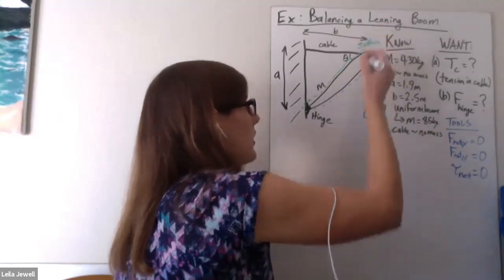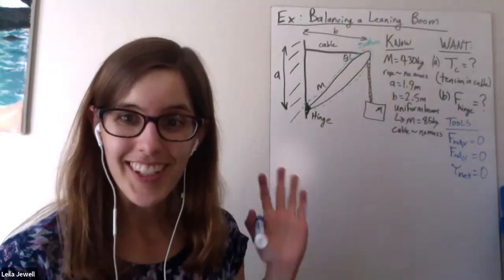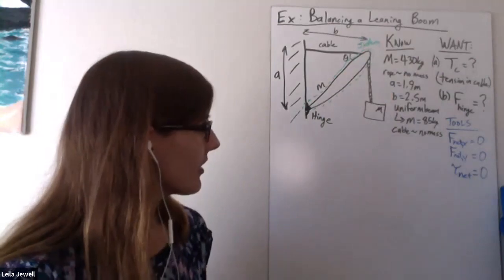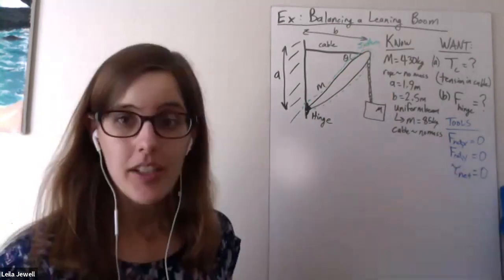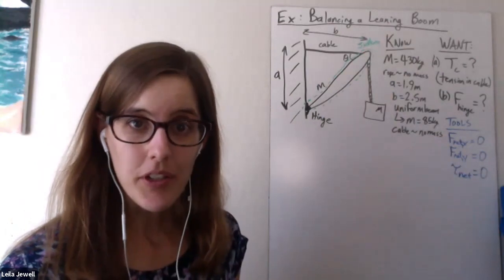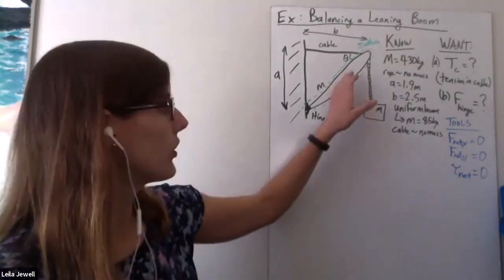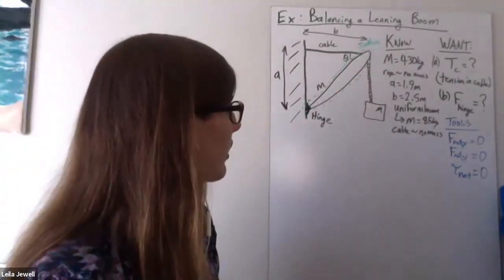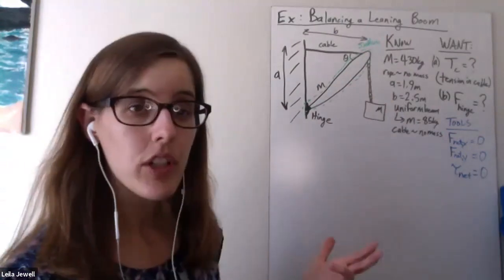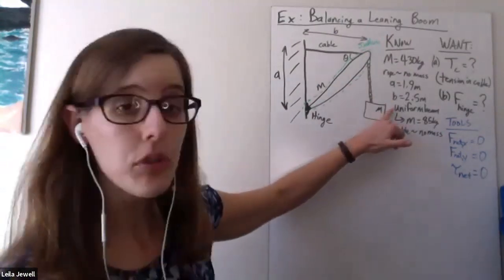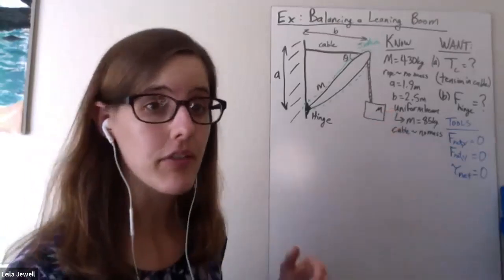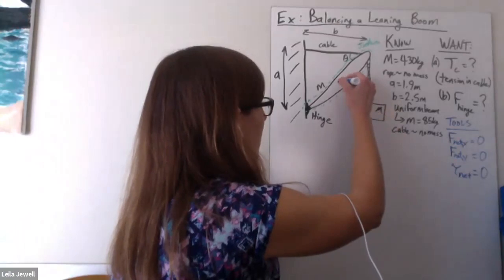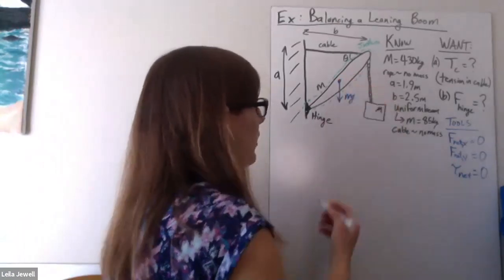And assuming this is built safely, the system will not fall down. So the tools we have to keep it all up are a balance of forces and a balance of torques. That means we need to identify all the forces acting on our system, acting on our beam. There are several here. One is gravity. We have to figure out where it acts. Because the beam is uniform, it acts in the very center of it, the middle of the beam, about here. So that's our mg.